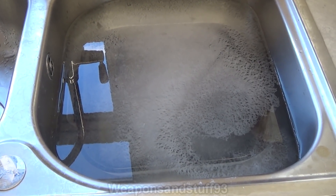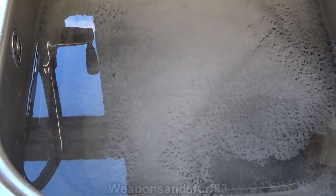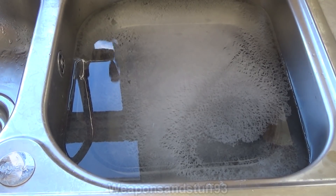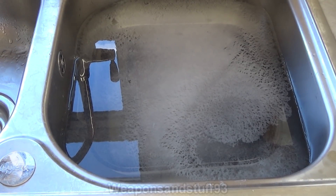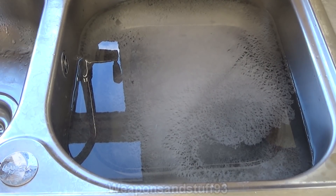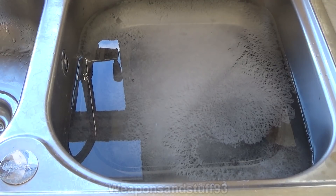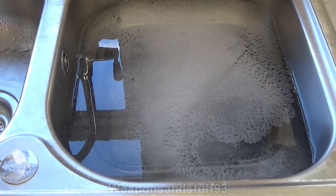Okay, so this has been a few minutes so far - just a little time update. You can probably see it's looking a bit more interesting in the sink now. You've got all the lye moving to the surface, the water's starting to go quite cloudy in places, and what you're probably getting is a lot of that fat and protein burning off of the baking tray. So I'll come back in a few more minutes and we'll see what it's like.